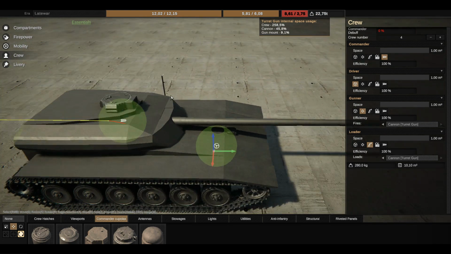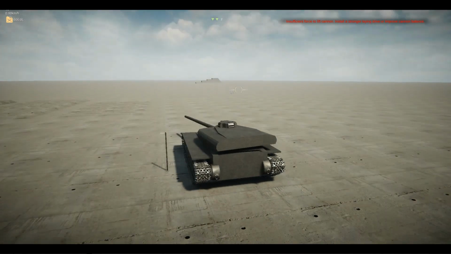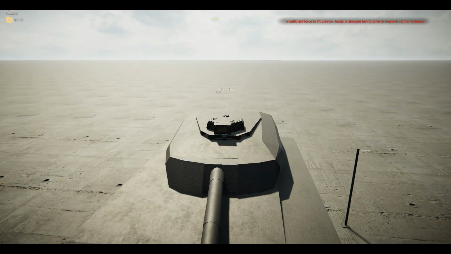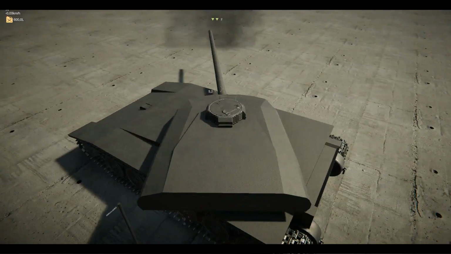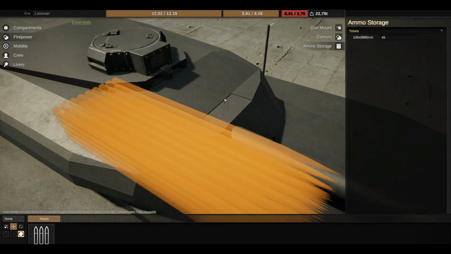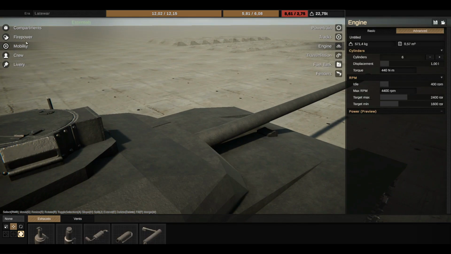custom mantlet space. Now I'm gonna try it, and I forgot to fix the cannon. Fortunately, oh my god, no way, my tank did that. Yeah, I forgot certain things actually. I forgot to fix my cannon. Fortunately, I have made some tests before I finished the tutorial.